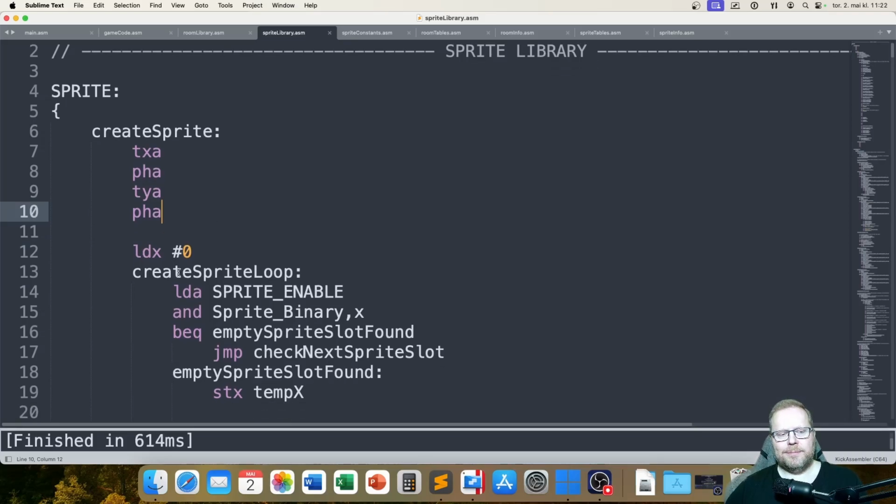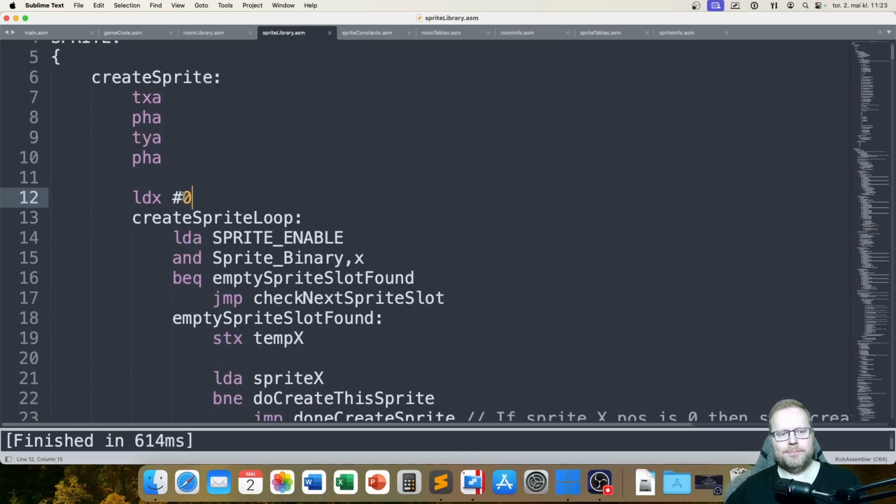So I have something called createSprite loop in here. And just like before, I'm loading X with 0 to start this loop with 0. Then I say load this memory address, Sprite enable, that's D015, right? Then I say AND it with Sprite binary, comma X.